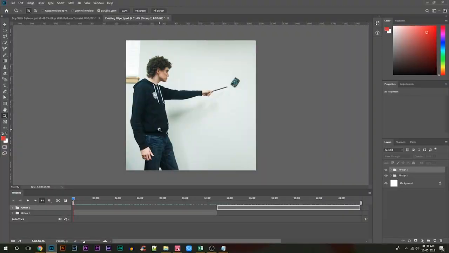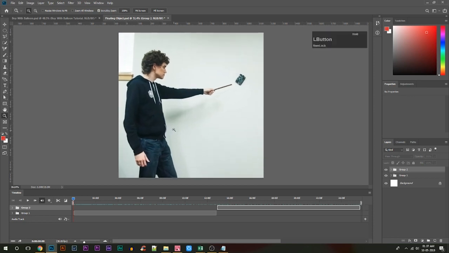So this is one of the major differences between exporting it as a GIF versus exporting it as a video. The video will consume less space and will be of a better quality than the GIF. So I hope you found this lecture insightful, and I hope you learned something new.